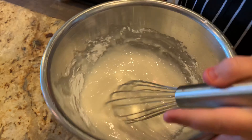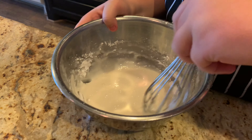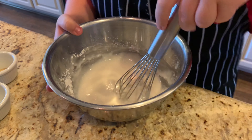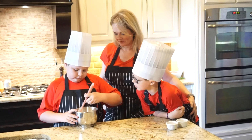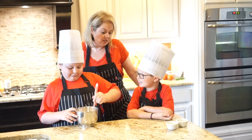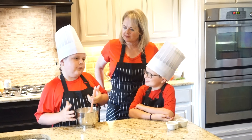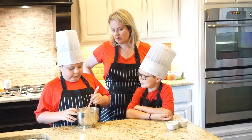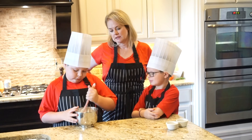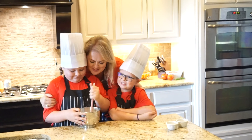Let's hear some of the boys' favorite quotes from the Winnie the Pooh books. One of my favorite quotes is: 'A day without a friend is like a pot without a single drop of honey.' This glaze would go really good with anything. Anything? Really anything. It would go good on a Lego. Don't put it on Legos — you don't want to eat a Lego. What would you put it on? Chocolate Legos! You guys make me so happy.